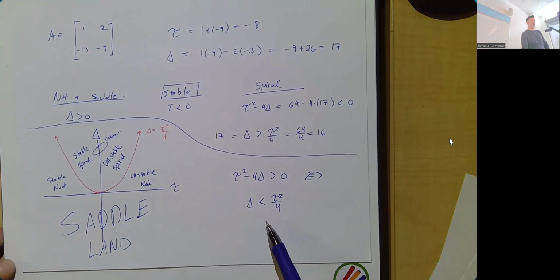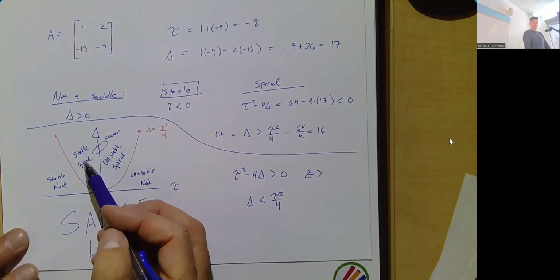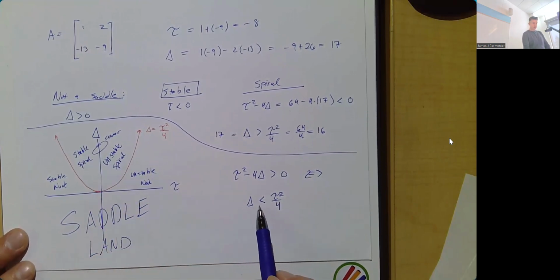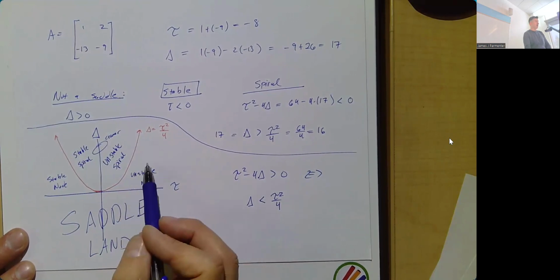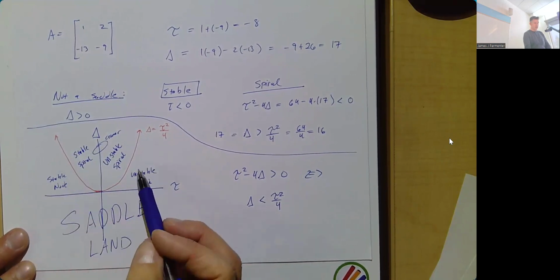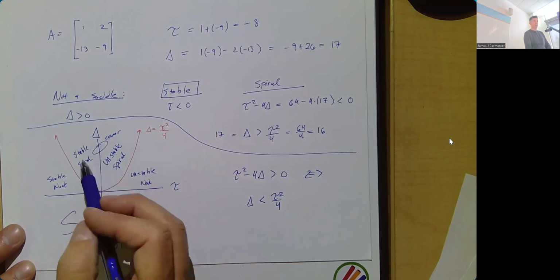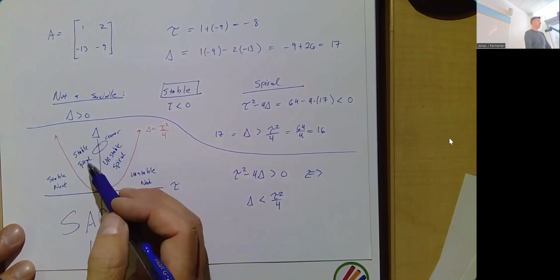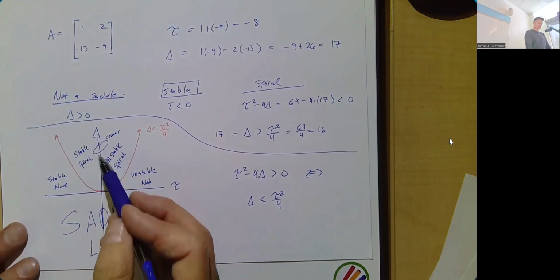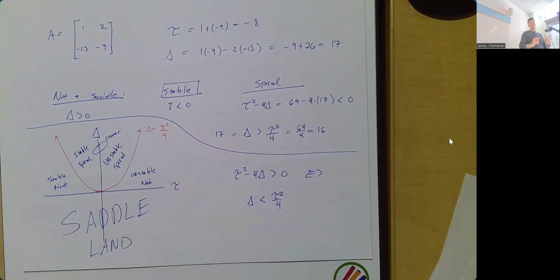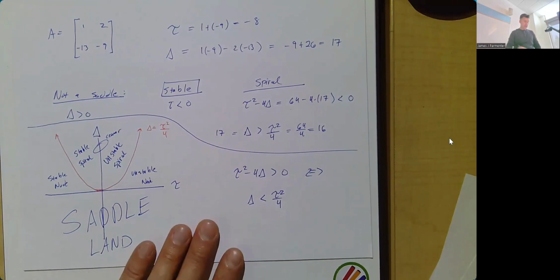That's not true. I remember it now because I know which part of the graph it needs to be. I know that delta needs to be less than, because I have to be under for nodes, and delta has to be bigger than, so I have to be above for spirals. But honestly, I only remember that because of the graph, not because I actually remember which way the inequality goes. But to answer your better question, no, either way is fine.